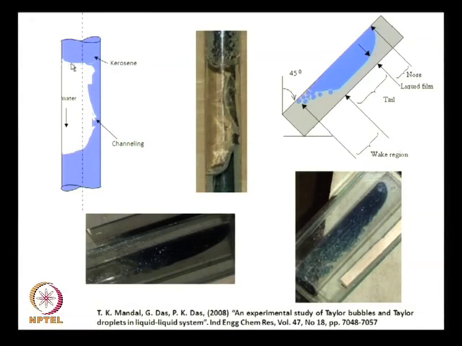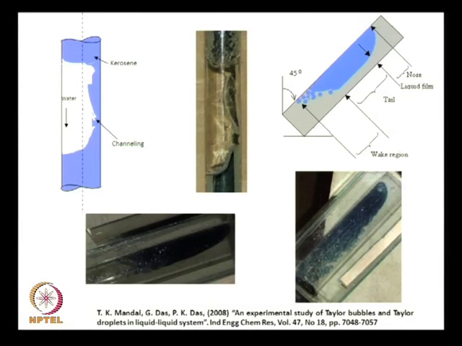The thing is, remember one thing, glass is hydrophilic. So naturally there is a natural tendency for water to stick to the glass surface, is it not? So what water tries to do is stick to one side of the glass and spread on this particular surface, and since it does that, it pushes the kerosene to the other side, which gives rise to this particular channeling effect, which is so very evident from this photograph as well. This channeling effect is not observed for Taylor bubbles under any condition in vertical tubes. So, this is another very important thing.